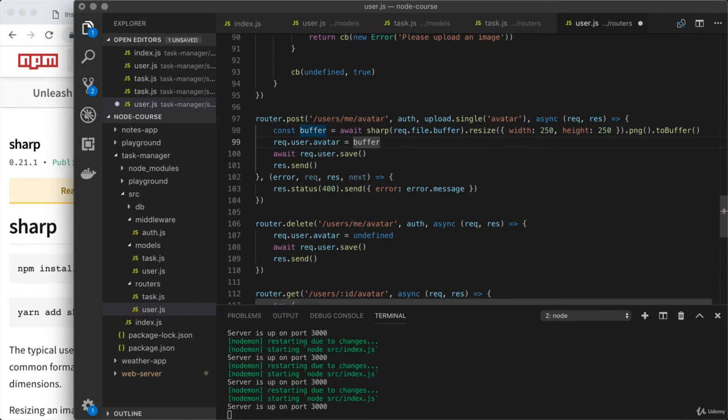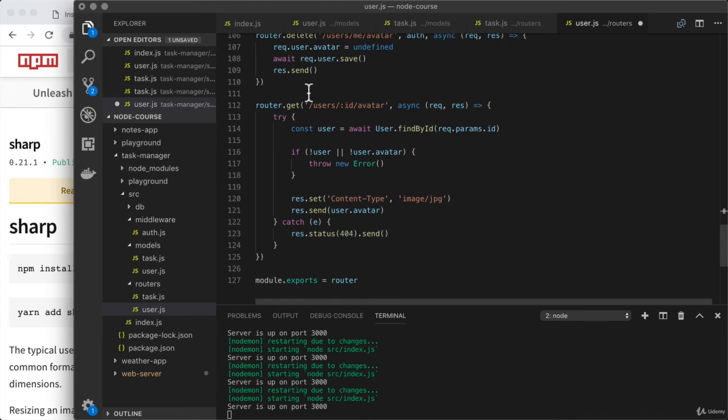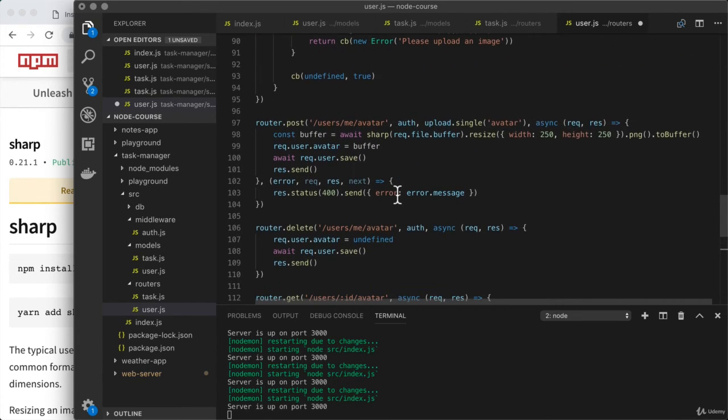Now that we know we're always working with PNG images, regardless of what the user uploads, we can make a change to our request down below where we serve that image up. We can update the content type from image/JPG to image/PNG, and we're going to be confident that this is always correct, because we're reformatting the image before saving it.